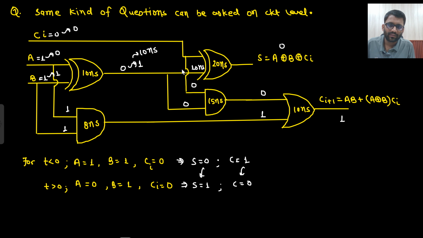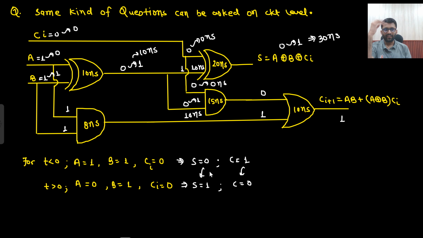And this has become 1, which is stable at 10 nanosecond. So now this 0 was already stable at 0 nanosecond, but this guy has to wait for this guy, right? So 1 XOR 0, this will become 1 after 10 plus 20, 30 nanosecond. If this is changing, that means it will become stable after 30 nanosecond, right? Now this guy was 0 at 0 nanosecond only, and this guy became 1. Look, it is going from 0 to 0. That means it was stable already. This guy became 0 to 1 at 10 nanosecond.